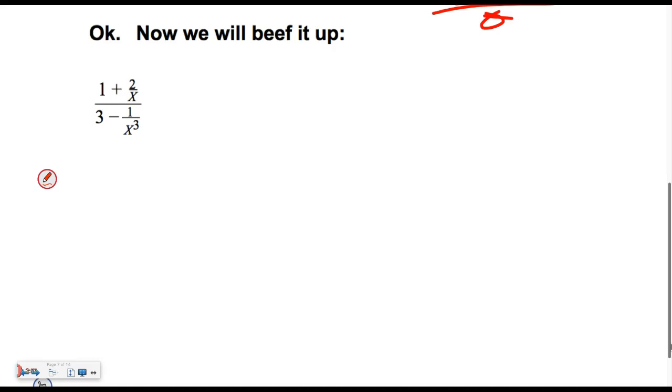I'm going to do this one this way. So I'll show you both. Method number 1 is what you just said. Multiply the top and the bottom by the LCD, the term that all denominators go into evenly, and the smallest one. So I've got a 1, an x, a 1, and an x cubed. So I'll multiply it by x cubed over x cubed, which is 1.